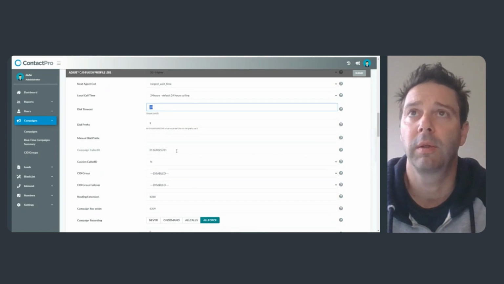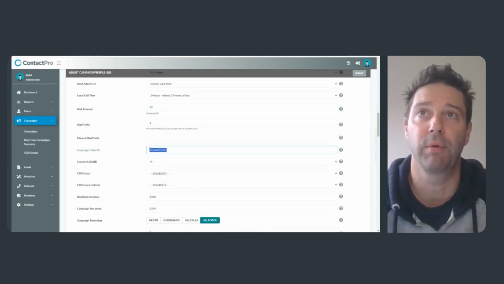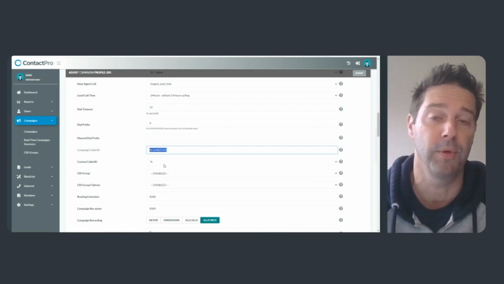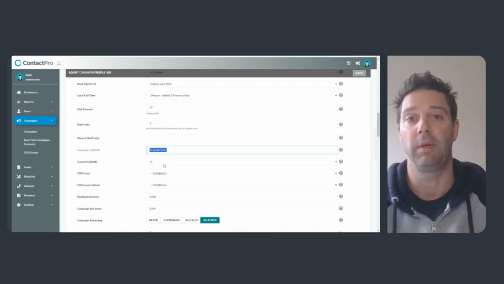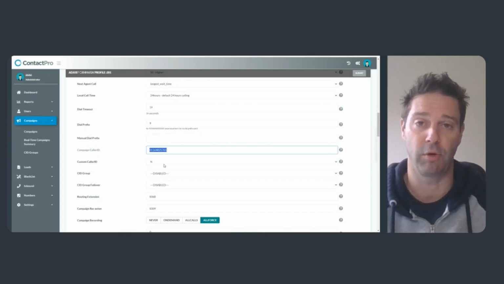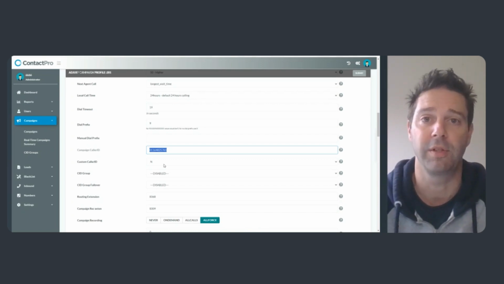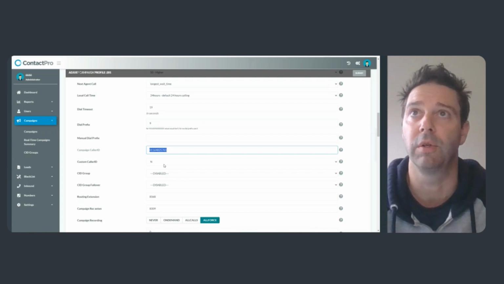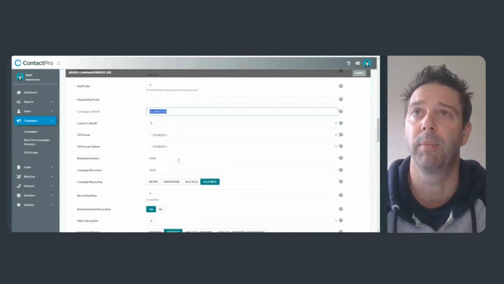And then we've got our campaign caller ID, so this is the number that people will see when I'm dialing out through this campaign. We've got a number of options around caller ID, so you can buy pots of numbers and rotate around those as caller ID if you want to, or maybe if you've got a presence in multiple cities throughout the country, you can buy inbound phone numbers for each of those cities, and you can present those based on the area code that you're dialing, etc. So there's lots of things that we can do around campaign caller ID.